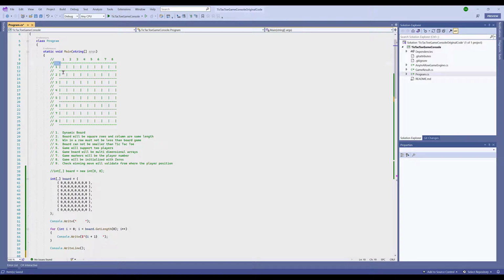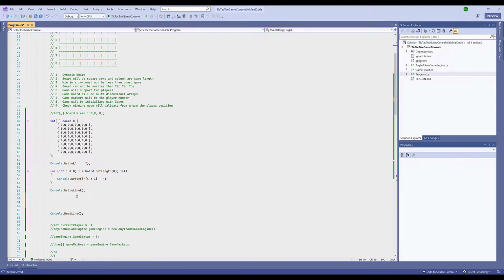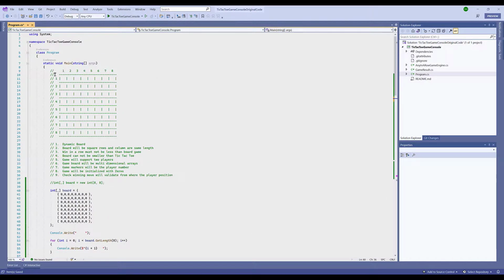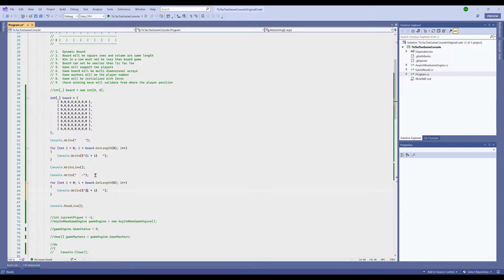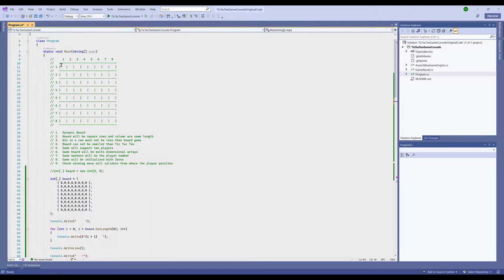So let's go ahead and copy that, and now the first thing we're going to do here is going to be another Console.Write, and we are going to print everything from here to the first dash. Then we're going to have another loop, except this time we are going to have the 4 dashes, so that will give us the complete ceiling that we're looking for.